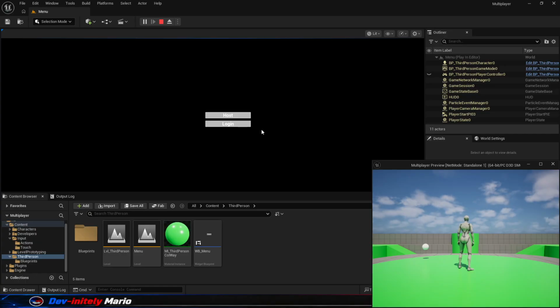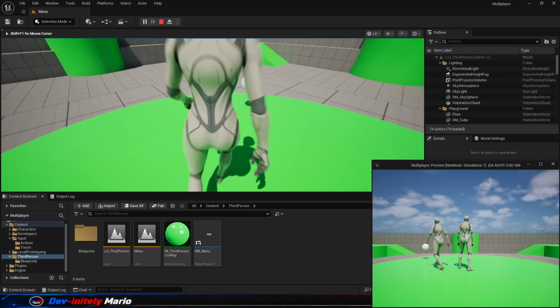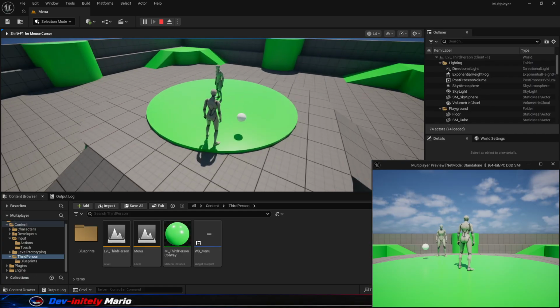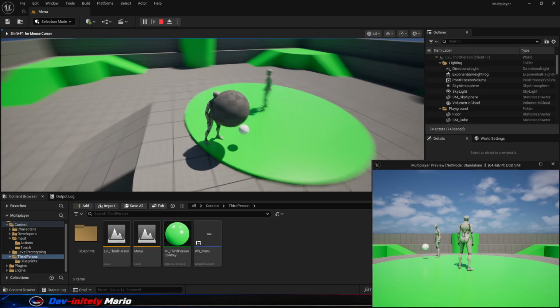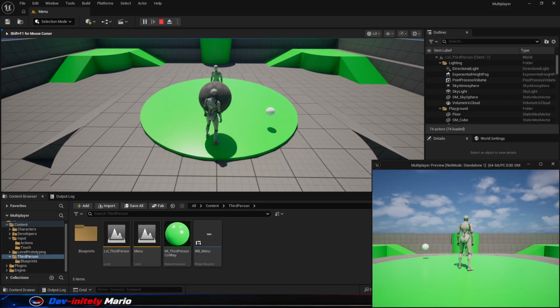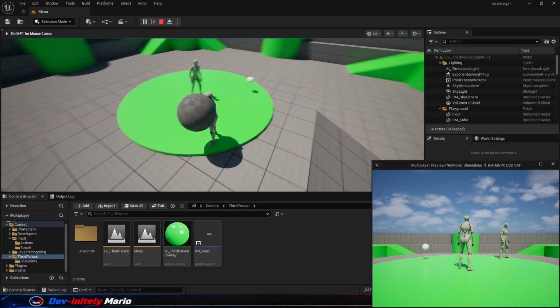Yeah, the Steam Advance takes its time locally, but we wait a short while. Here we are. So if I now pick that up, you see the server can see it.